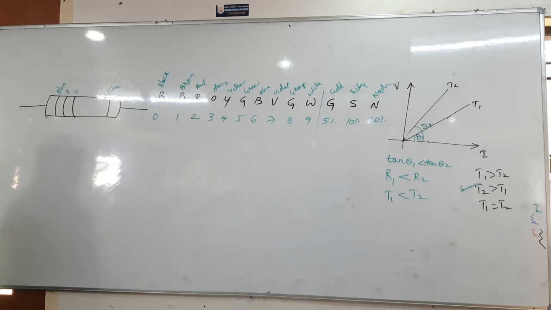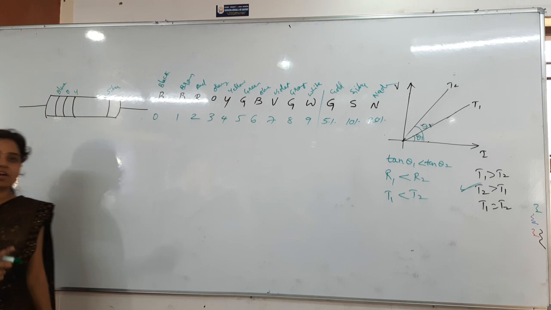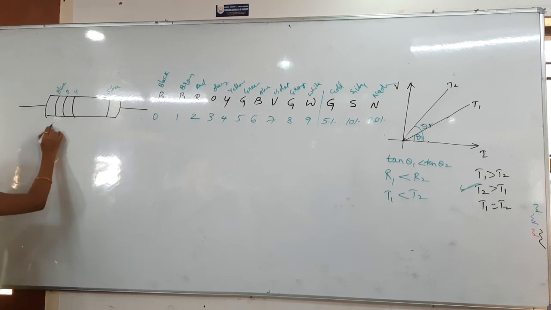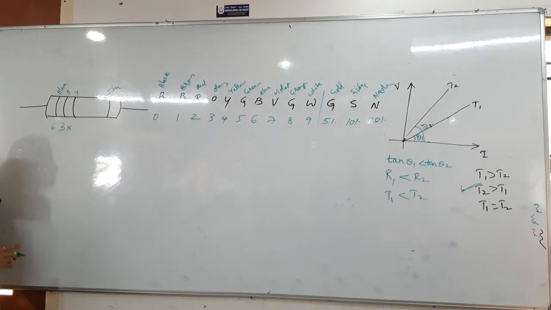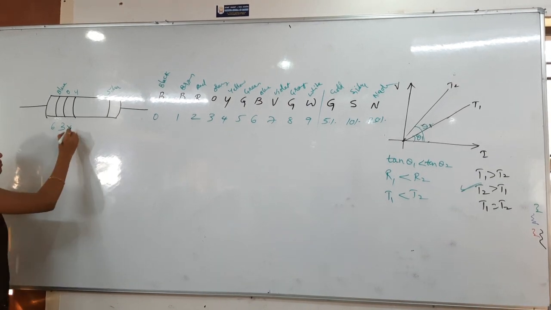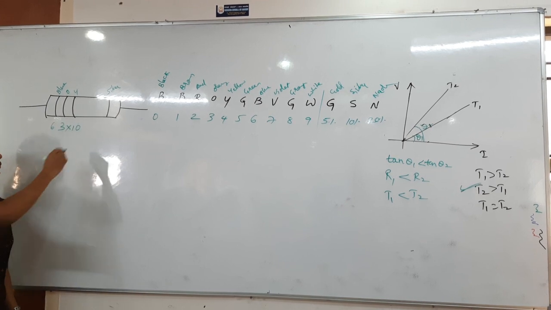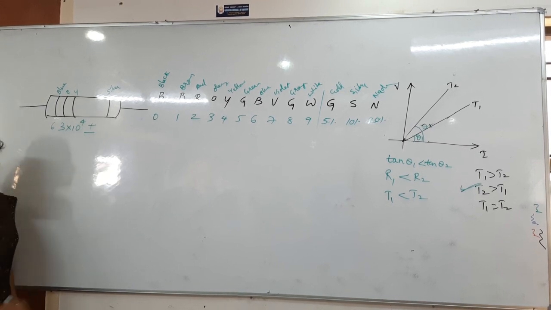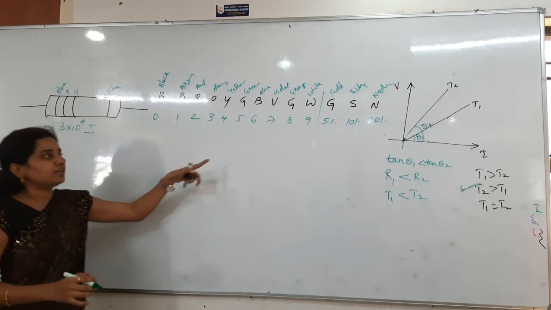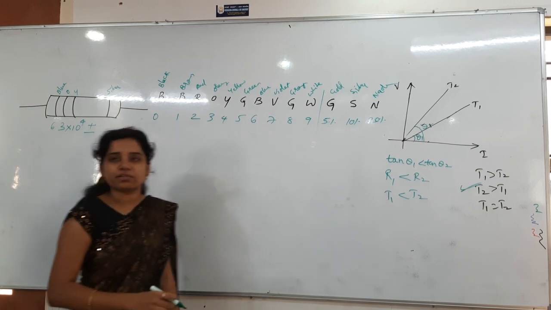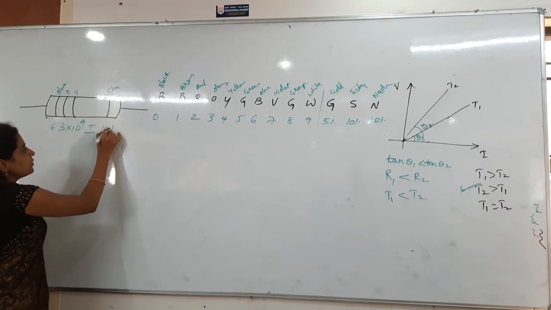That's it. Finished. So here, first of all, what I said, for the first two stripes you have to write the numbers as it is. First of all, blue. Blue means how much? Number is 6. Always you have to give from 0 only. So that's 6. Orange is 3 into, third one is you have to raise the power of the 10. So that 10 power, yellow is how much here? 4. So that 10 power 4 plus or minus. You have to write always like the error only. Okay, plus or minus. Here which color this one is? Silver. Silver nothing but how much tolerance? 10% of the tolerance. So that 10% ohms.